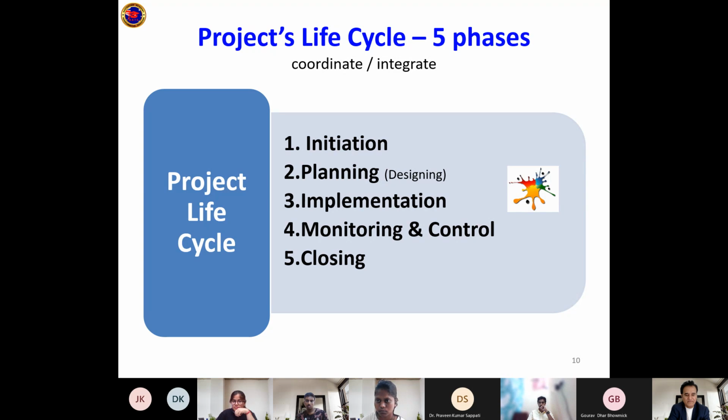So basically, the 5 stages of the project cycle include initiation. If we are taking up a project, we consider the scope and look at the broader perspective, like where, how, and when it can be implemented and on what scale. That comes under planning. Then implementation, properly making sure everything falls into place as we have planned earlier. The fourth is monitoring and control, where we continuously look at whether our work is on the right track, is progressing accordingly, and is meeting the scope we decided earlier. And the fifth part is closing: are we able to deliver what we decided at the initial stage or not. That's it.